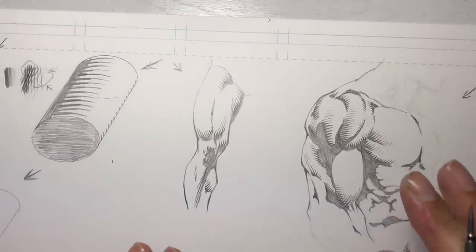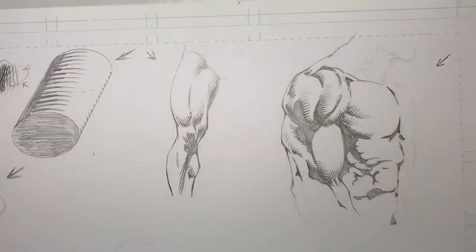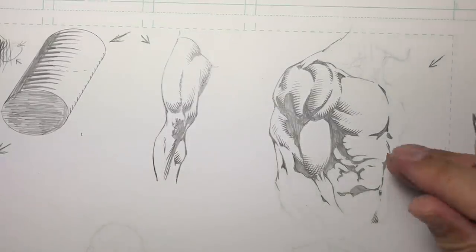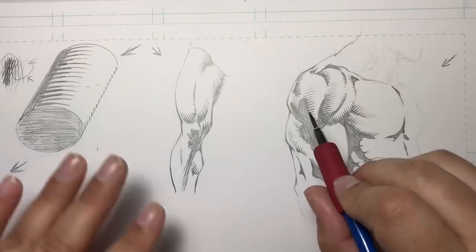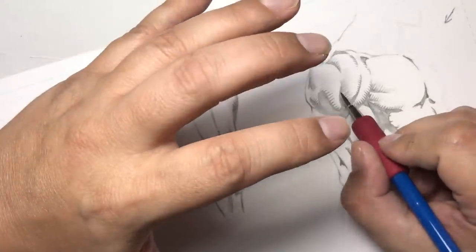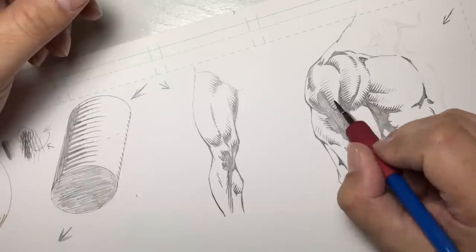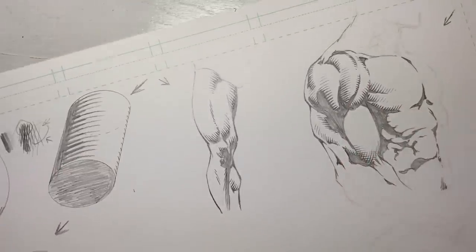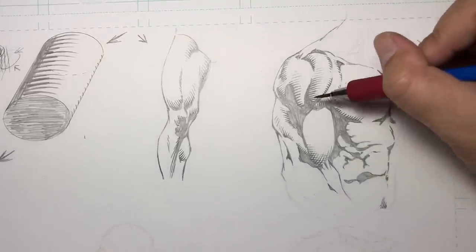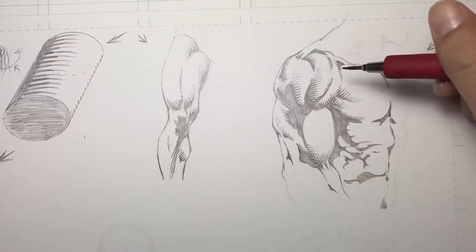All right, so I've illustrated, I've done a little bit of rendering on here. I'm going to do just a little bit more. Now, what I've done here, and I'm going to go back and start with the shoulder, as I mentioned before, shapes. So the lines bend to follow the shape. And this is the curve of the shape. And keeping in mind the light source, the light is coming down, hitting on top, and everything on the left lower side isn't receiving light.